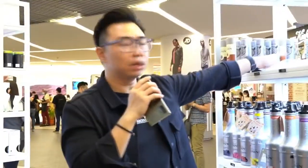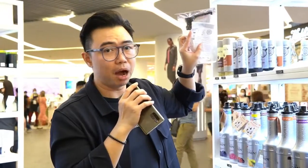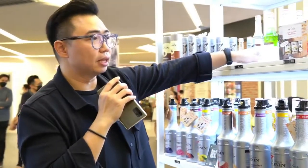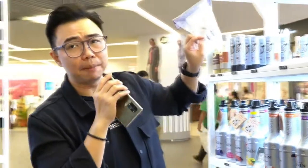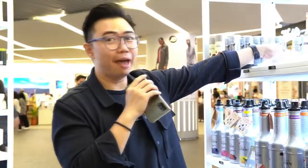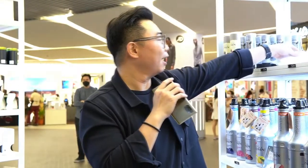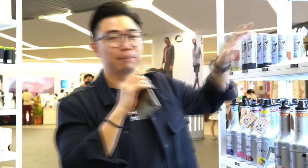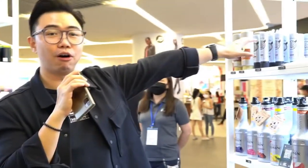If you want more convenience, you can also put a pump onto Monan bottles. There are different types of pump: we have 10 ml, 5 ml, and 15 ml. Depending on your convenience, you can choose the size you need for the pump.